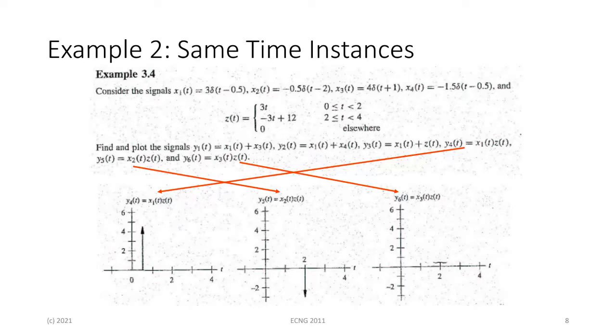This particular slide is just explaining what we said before, when signals occur at the same time. And then what happens now if we multiply the signals with a particular time domain function? So we have z(t) here. Look at the first one, x1(t) multiplied by z(t). Where does x1 occur? At t equal to a half. So what it is going to do is sift out the value of z(t) at t equal to a half.